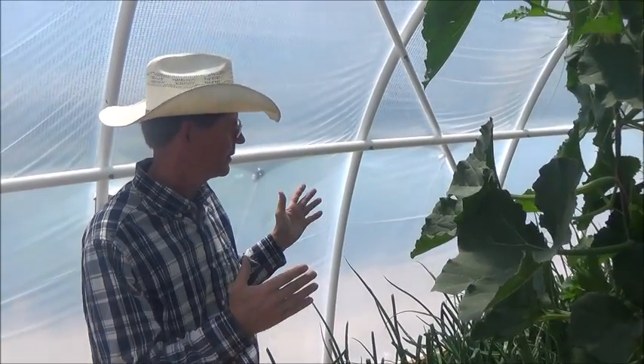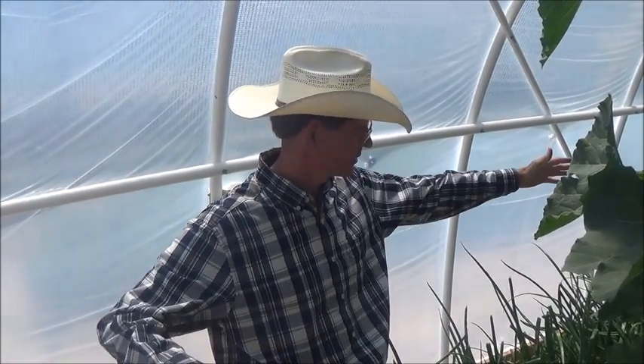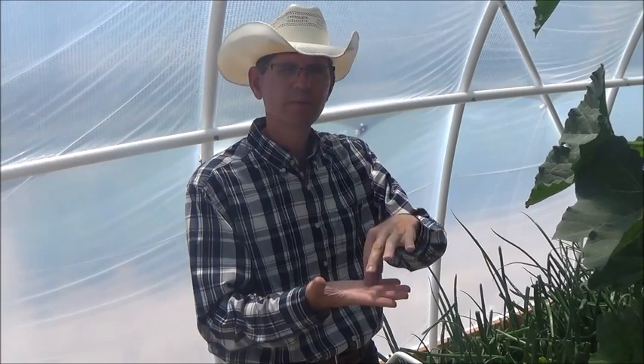However long you want to make it, all of it has to fit underground, and that's what determines the length. So in this case, putting tubing inside the screen house, I'd dig it 40 feet long. I'd take four or five pipes of tubing, lay them out on the lawn, put chicken wire or polka mesh underneath them, and tie the tubes into the mesh so they don't move.